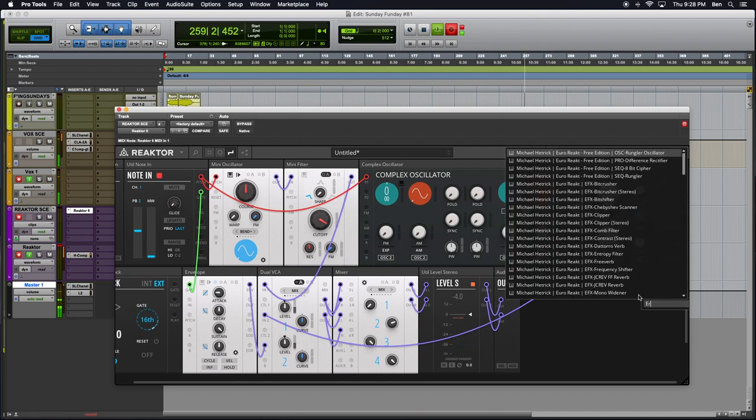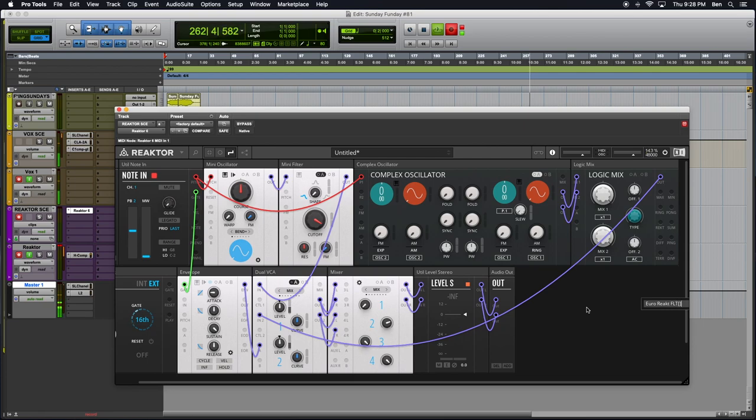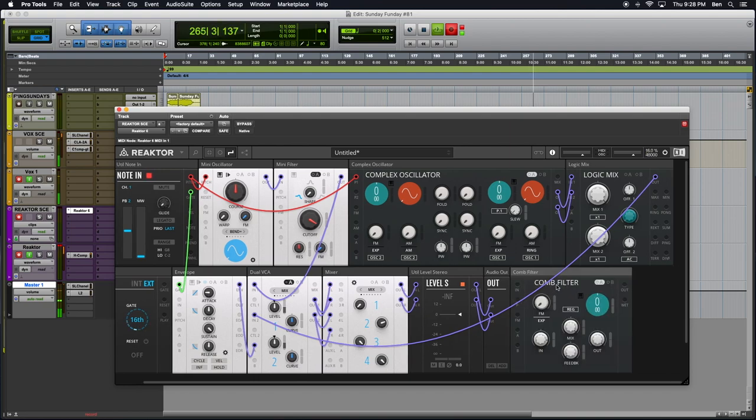So let's look up in the Euro-Reakt library and see what we have in terms of filters. Comb filter and entropy filter. So let's look at the comb filter. The simple comb filter differs from the standard library's modern comb in that it uses the BentoBox oscillator's frequency control. This makes it a lot easier to tune the comb to useful values. In addition, it adds the ability to choose between two FM modes, and dry and wet control.